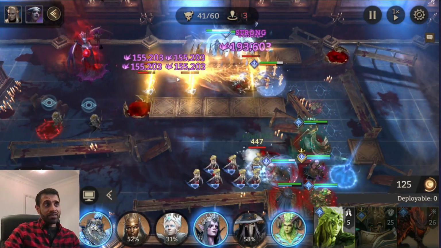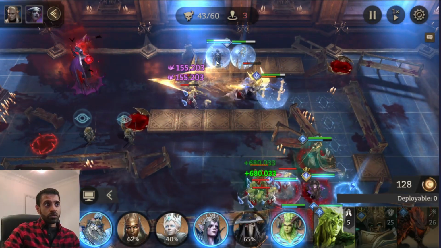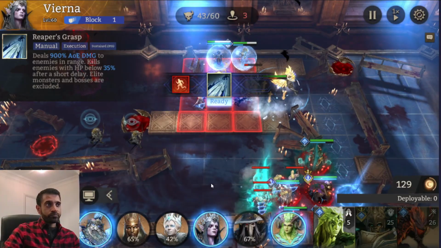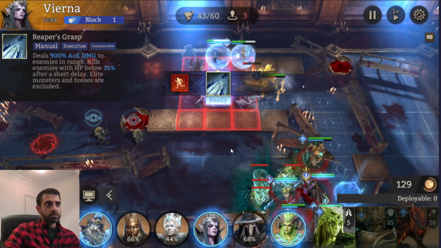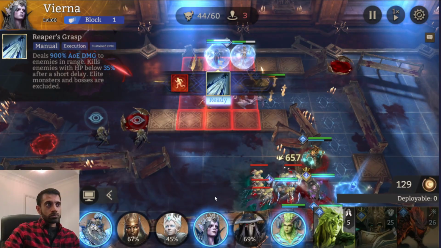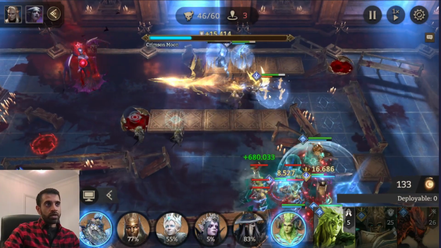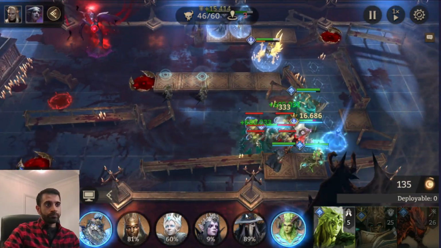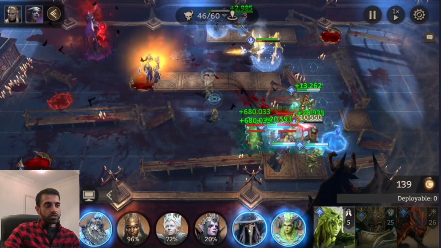So here you can see they've actually got quite a lot of health left on them. So we're going to whittle them down, wait for them to take a couple of hits. And then you're going to ult with Vienna because she will now execute. Done. All right. And now we're just waiting for these guys to pop back up.